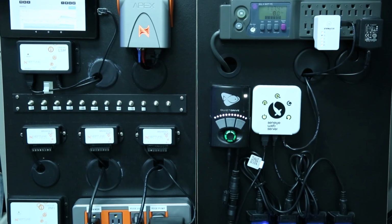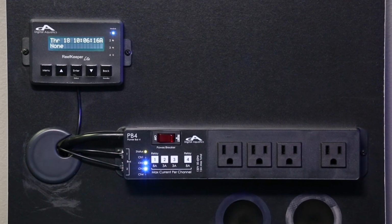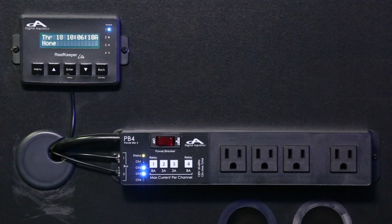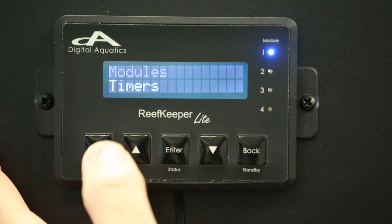This is my current favorite solution for heating a tank and very similar to what we're running on the BRS 160. I will note on the 160 we're using a more advanced Apex controller. I didn't include that in today's test because the price kind of prohibits it from being sold as a standalone temperature or heater controller, whereas a $125 Reef Keeper is almost a no-brainer for anyone who wants to add redundancy, accuracy, and controllability to the tank for a pretty low entry cost point.